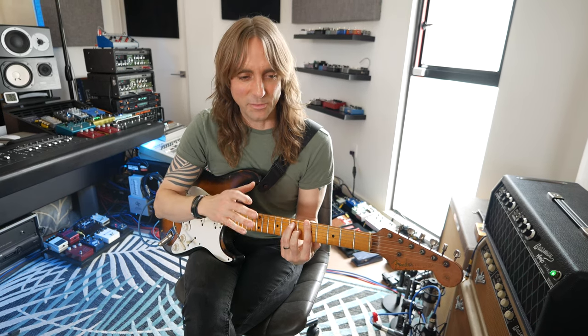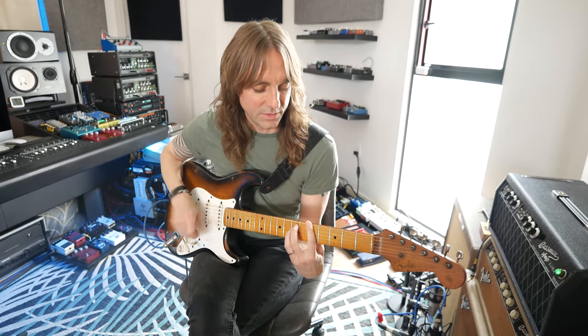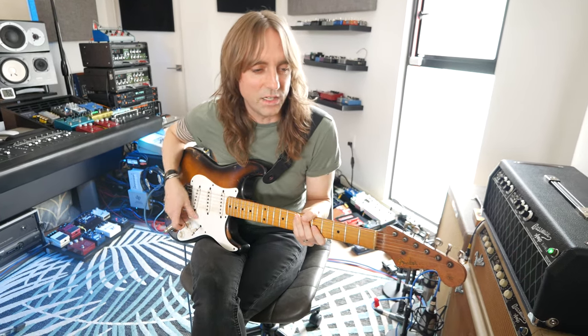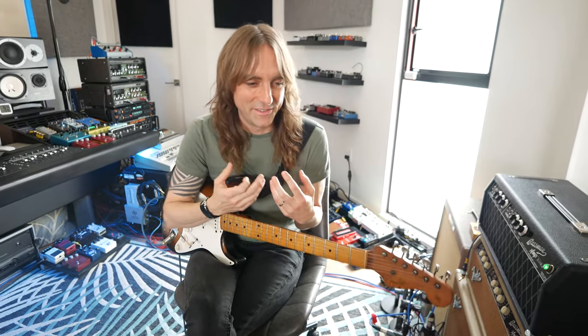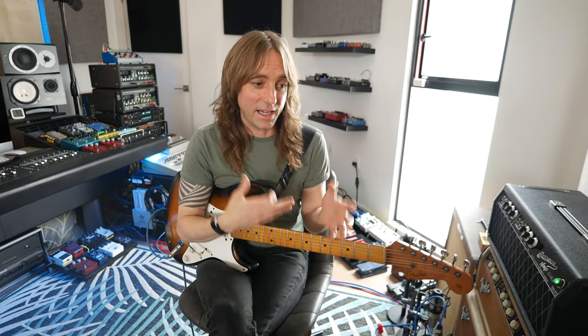It's the clarity and definition you get out of it, and I use it for — my stuff probably leans more in like the Radiohead, War on Drugs kind of stuff, which isn't like — it's maybe showy on guitar, but just stuff that's kind of moody and weird. But this thing is just harmonically beautifully rich and clear, and I've really kind of secretly enjoyed using these in a very different way — to find myself playing the way I do and then having access to these amps and seeing how it can work for that.